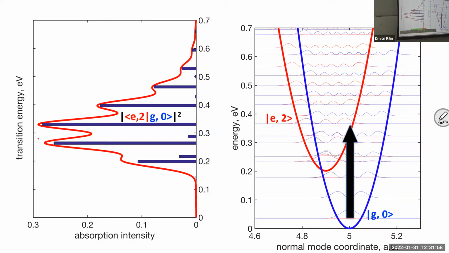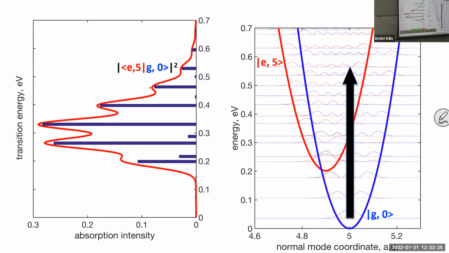When we come here, this ground state peak and the 1/3 of the second excited state are almost above each other. Therefore, it has maximal intensity. And if you go further, it's also big, but it already moves away. And if you go further, our center of the ground state peak is in between of other peaks, therefore it declines. And also, if you go further, its probability in excited state is smeared over so many sub-peaks, and we have overlap only with few of them.